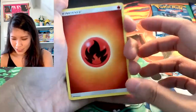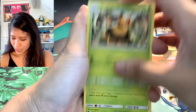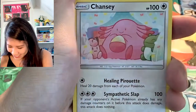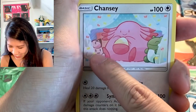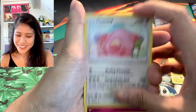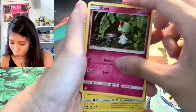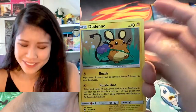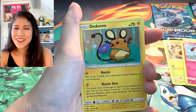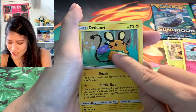We have Fire Energy. Moo Moo Milk. Vespiquen. Heracross. Chansey! Oh, look at this Chansey with Clefairy over here. It's so cute. I love this card. I really do. Snubbull. Ralph. Ooh, Claymation. Ooh, Dedenne! I love calling it Didini, but it's one of the cutest. Rat. Is that a rat? Yeah. Cute mousey. So cute.